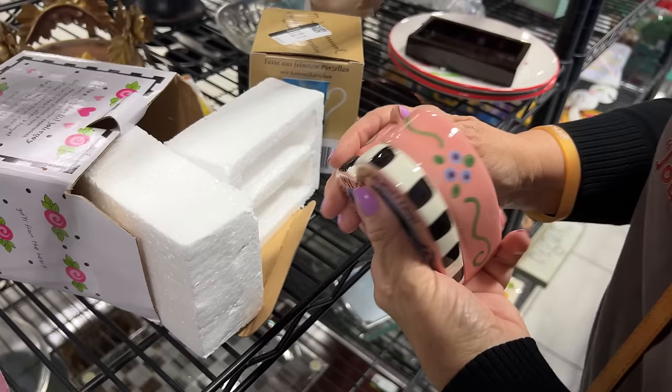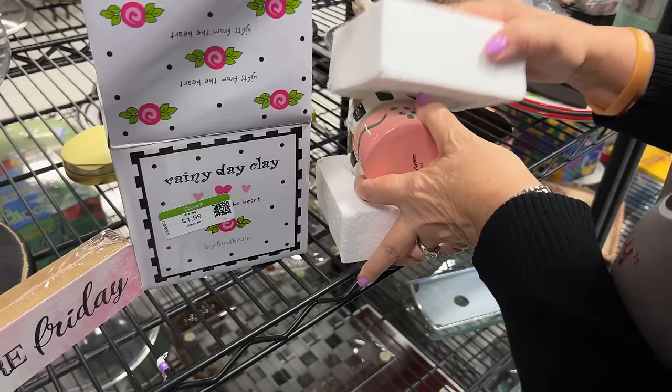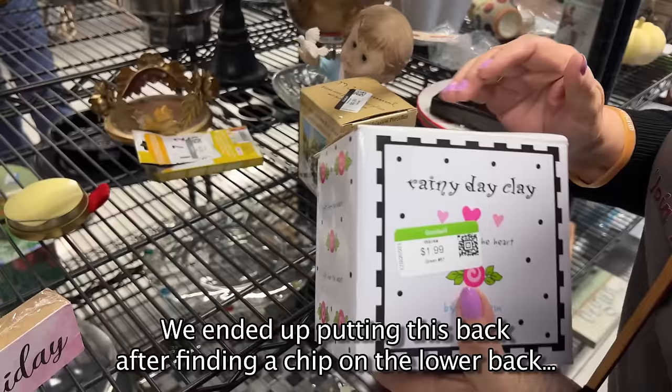It is, let's move this. It is only $1.99. I think I'm going to pick that up. I think so. I think there is a grandma out there that might really like that. So why not, right? Let's get it back in there nice and neat. And it'll be easy to ship because it's in its original box with the styrofoam. And voila. As simple as that. And it's a very, very nice little message. So in the cart. Let's see what else we've got.